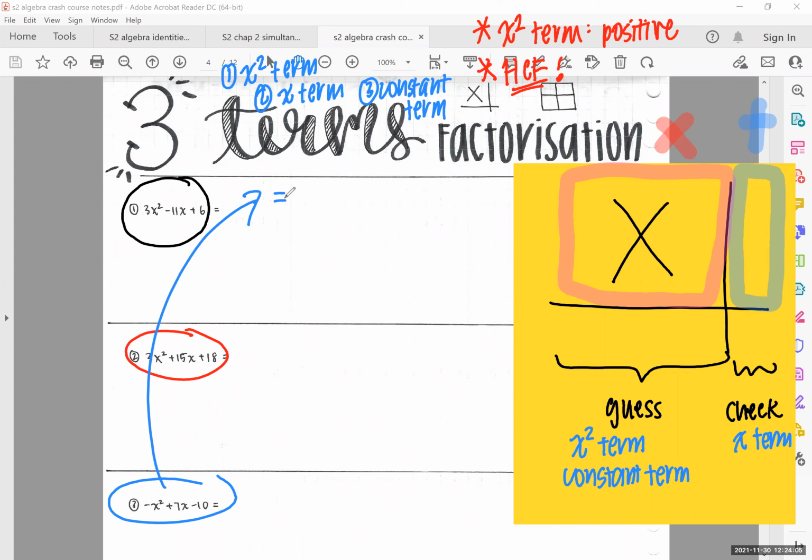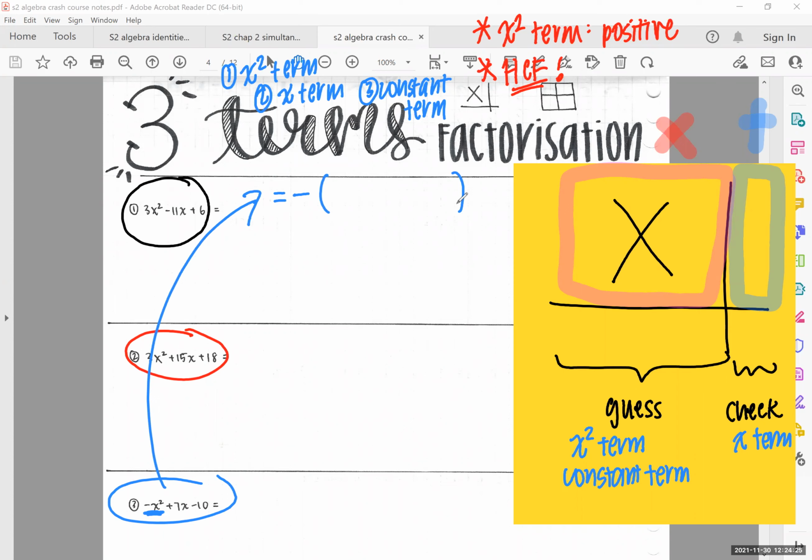Can you see the one on the top right, the one in red? The golden rule is what? The x squared term must be positive. Now, can you see the x squared term doesn't follow the golden rule? It does not. So does that mean you times negative everything? Not times, it's called take out negative. Can you see that? I take out negative, I put a bracket.